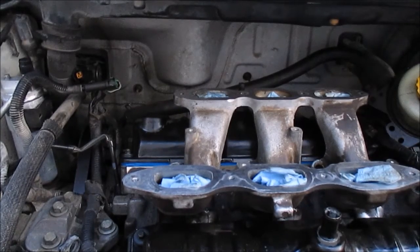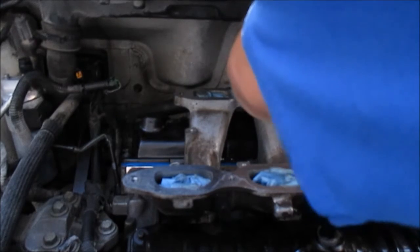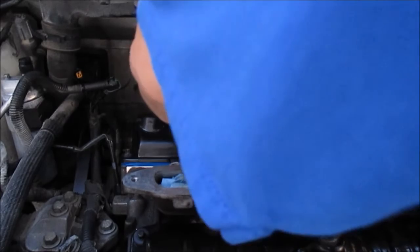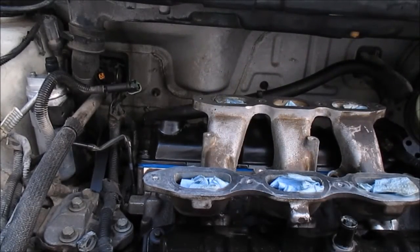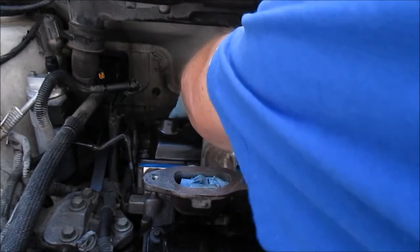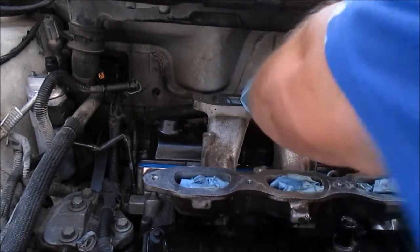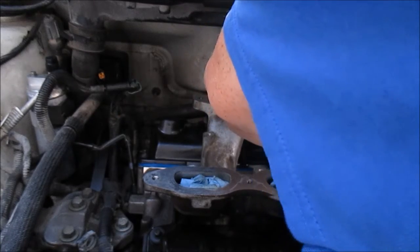Now I'm just gonna go back through and do them one more time, just to go through again. So start back here in the middle. That one's good. That one's good. Lost my socket. Got it. That one's good. I'll try this one. That one's good.